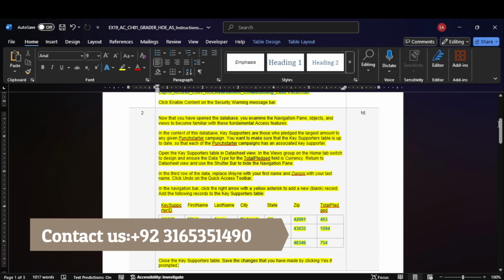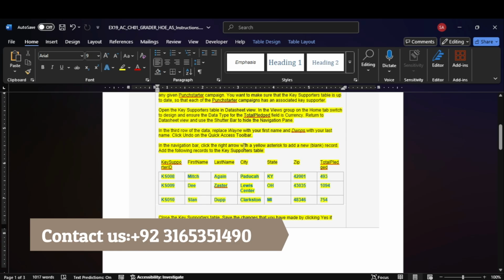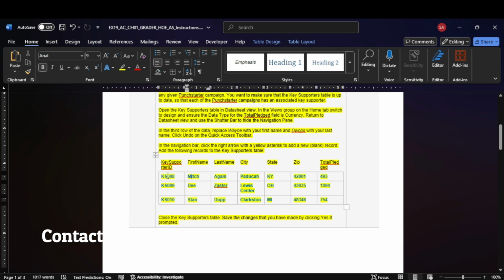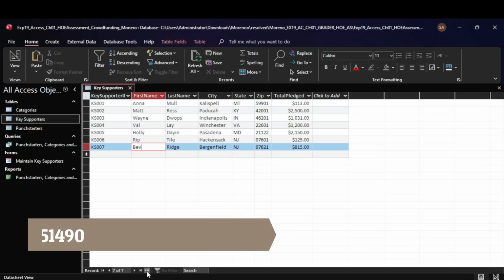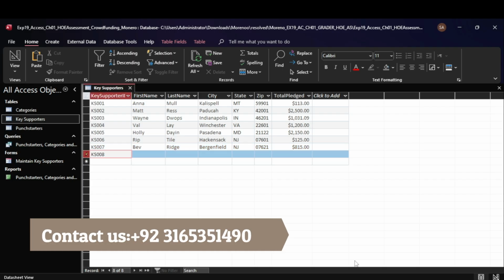In the navigation bar, click the right arrow with the yellow asterisk to add a new blank record. So we will add these. Okay.